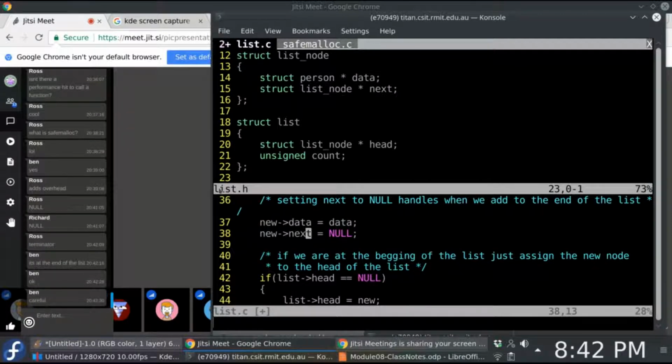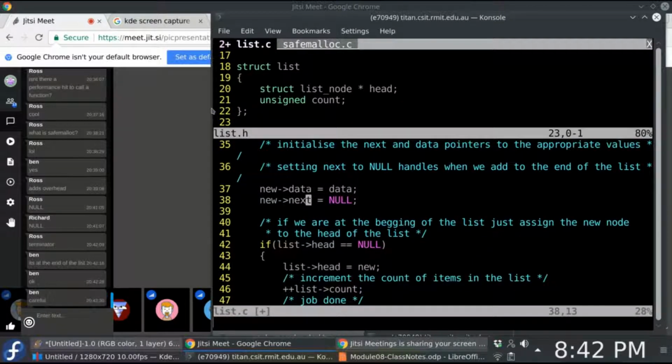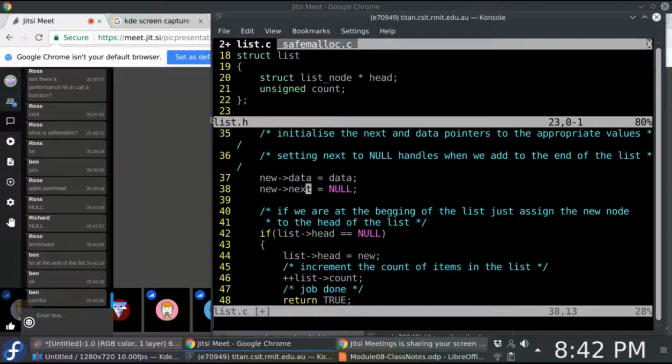In fact, what I might do right now is drag this up a bit because I want more space for what's below. Okay. So you see, if I had a bug here, because what I was doing is I wasn't setting next, but then for head, I was assigning new.